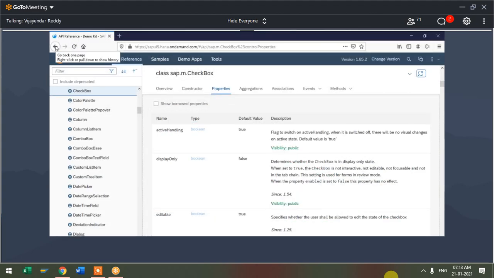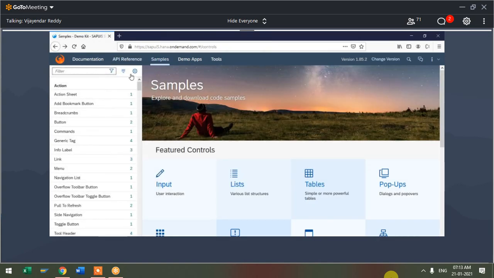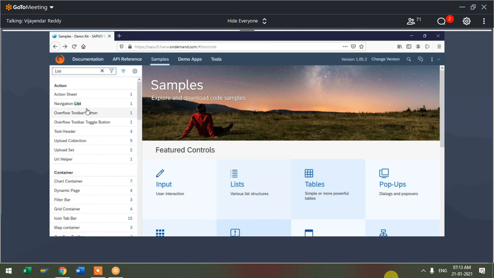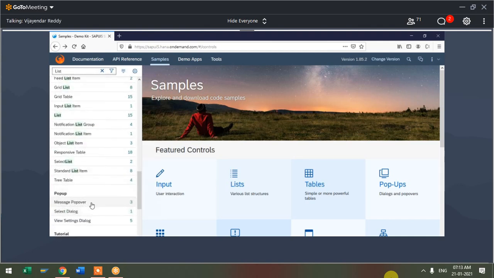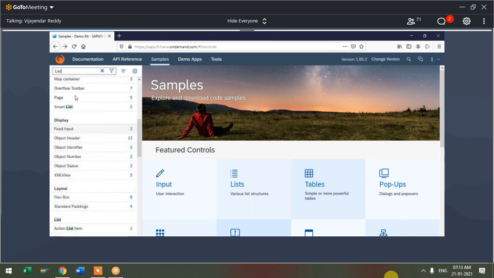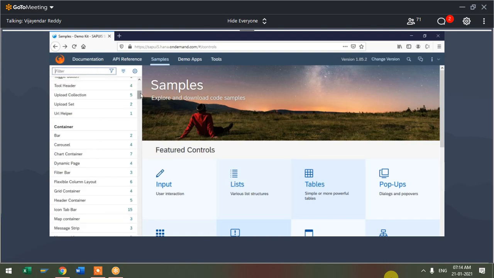Okay, so that is how you can access any screen element. Let me add one more option here. For example, list screen element. Here you can see there is something like list screen element. Let me go to this.